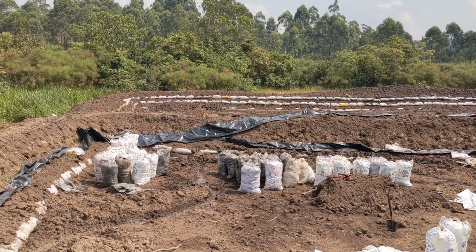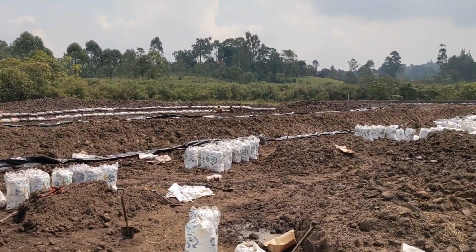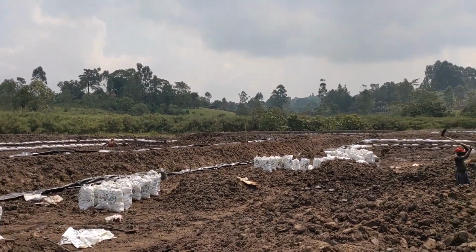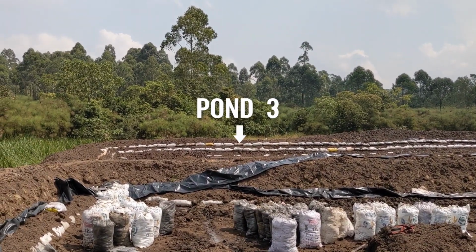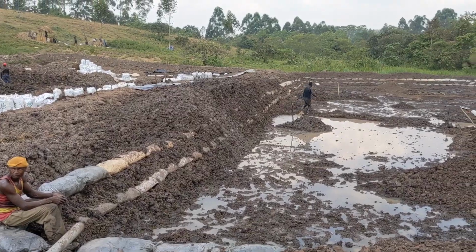To use a slogan, the thing I always say to people is about empowering others. So that's quite exciting, and he's doing a fantastic job, to be honest. He did the other pond as well, Pond 2. And then we have Pond 3, which is coming along well. We're going to have a look at that in a second.